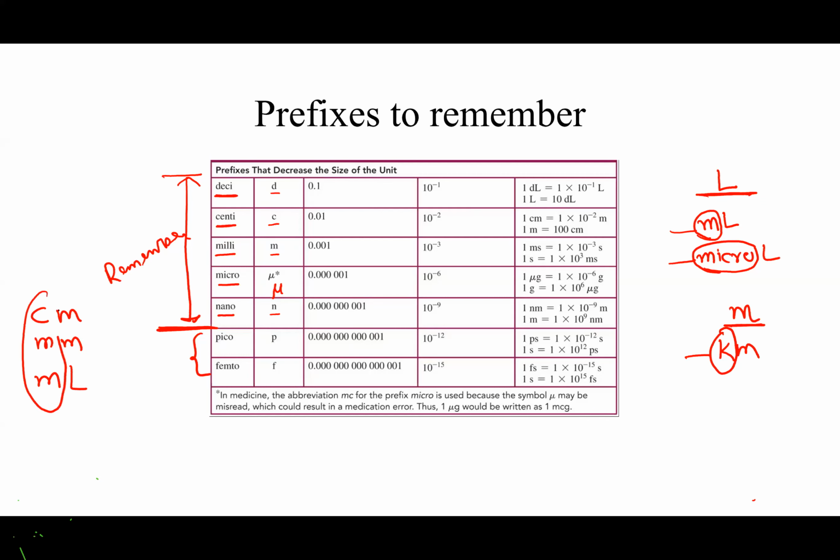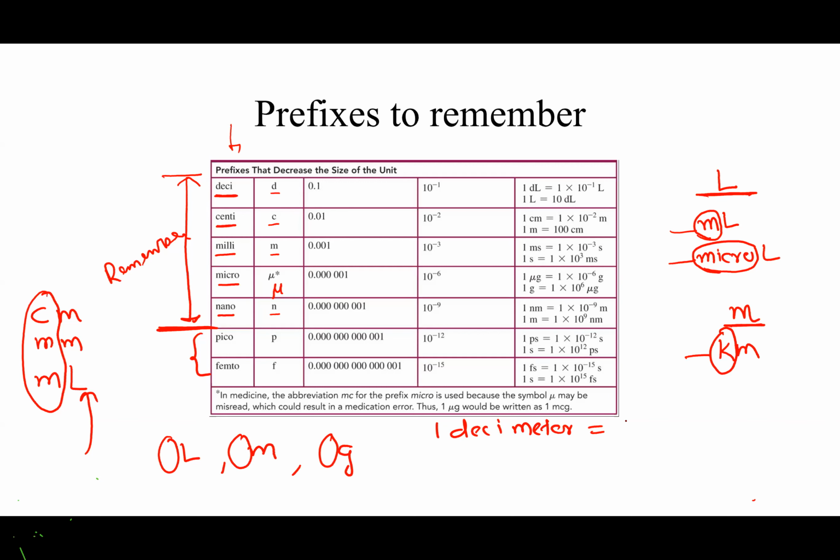So what we're going to do is find out the relation between this prefix and the original unit, which in this case, generally if we talk about volume, it's liter. If we talk about distance, it's meter. If we talk about mass, then it's gram, right? You follow this? So we can use all of these prefixes which we have in this table in front of these commonly used units. Now let's talk about what the relation is. So when we call it 1 decimeter, I'm just going to use meter for all of these prefixes to help you understand this.